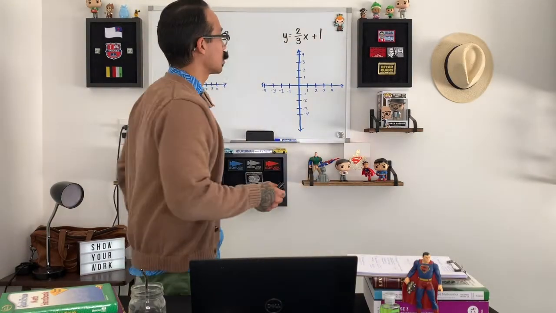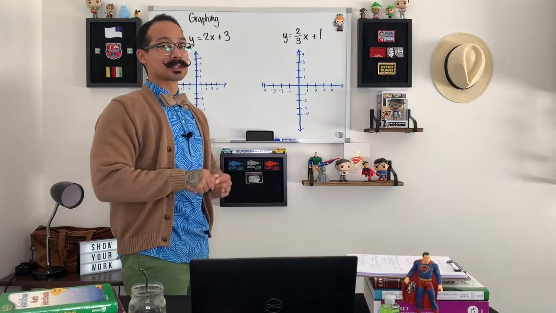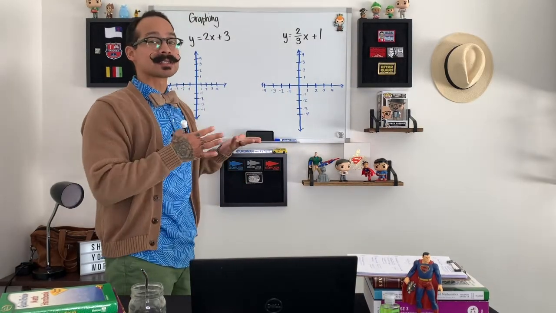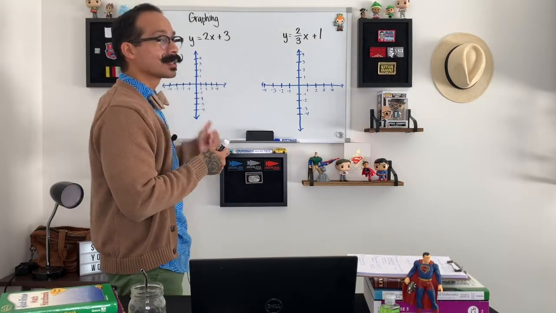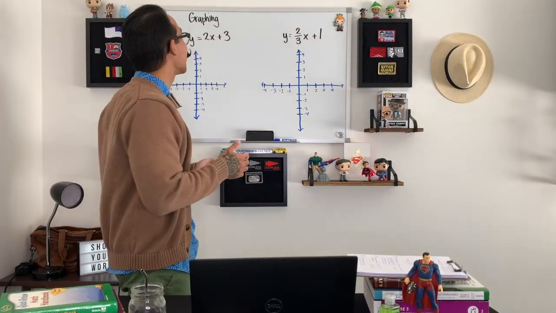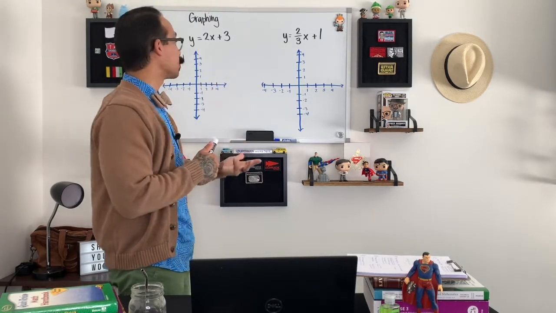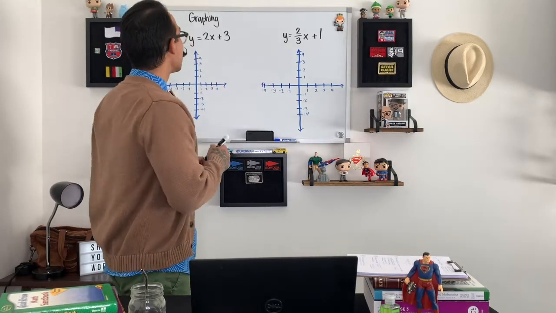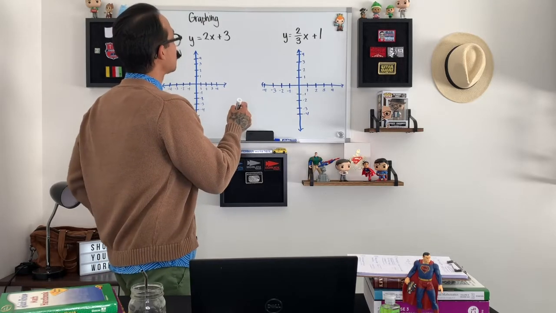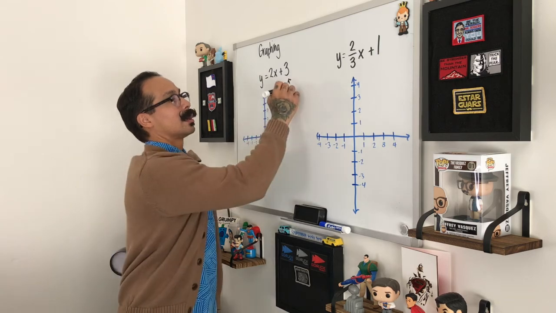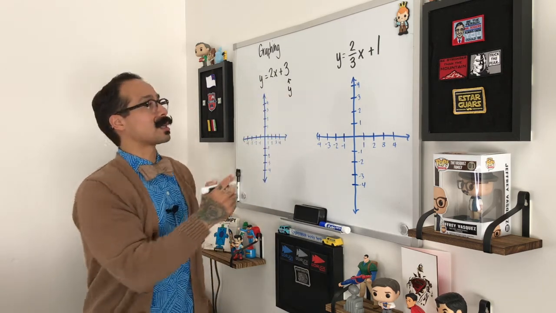First with an integer and then with a fractional slope as our example. Normally when we have a slope-intercept form equation like this, I like to start with the y-intercept, so it helps me to start to plot that first point, right? So I've got my slope-intercept form of y is equal to 2x plus 3, and I know that 3 is where my line is going to cross that y-axis.